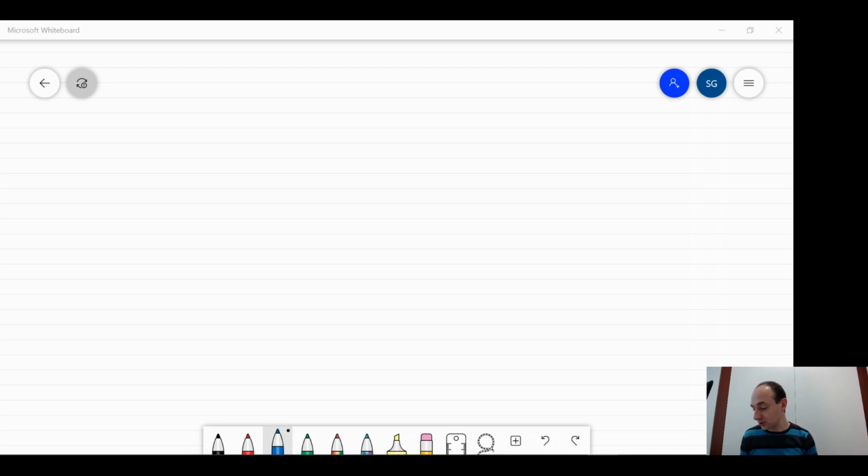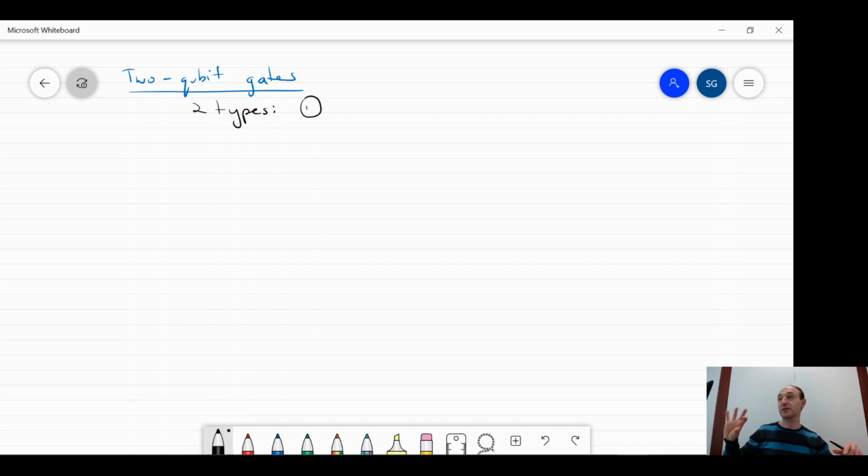Okay, so my whiteboard froze up on me, so I just wanted to pull up a new one, since we're going to talk now about 2-qubit gates. Okay, so like I said, if we just had computation with 1-qubit gates, it's not very interesting. 2-qubit gates are going to be what makes life fun. And there are 2 types of 2-qubit gates. So the first type, remember, is just going to be take the 1-qubit gates we already learned, like Pauli X and Y, and then take their tensor product.